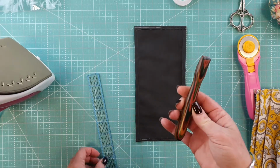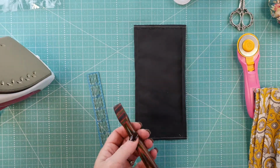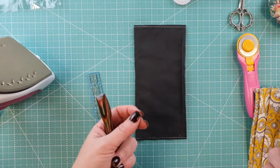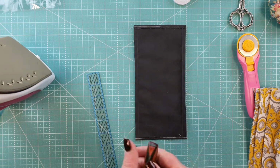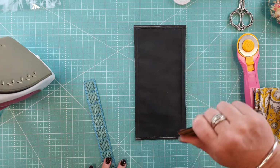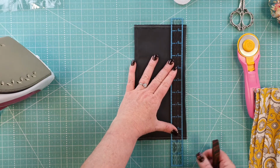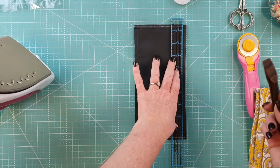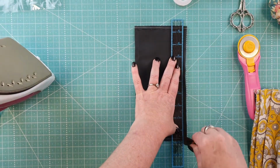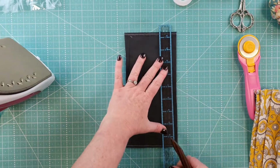your hand press, and you can use anything for this. You can use a little hand press like this. You can use a chopstick that's got a pointy end, not too pointy because you don't want it to wreck your fabric. You could use a paper scorer. You could even use a bone folder that you use for scrapbooking. You're going to lay your ruler on that line that you've marked with your pen, which is 1/4 inch, and then you're just going to score the fabric, so to speak. What that does is make the fabric curl up a little bit. Then you do it to the other side as well.